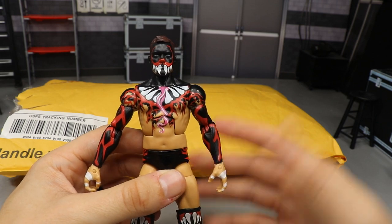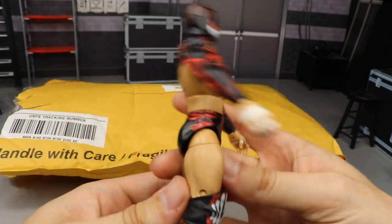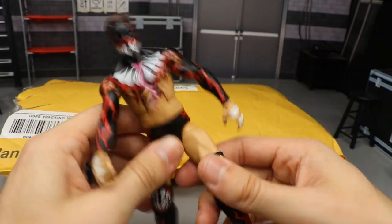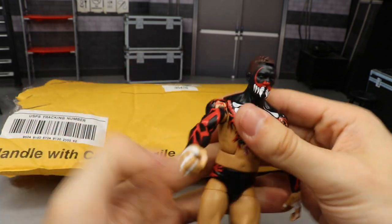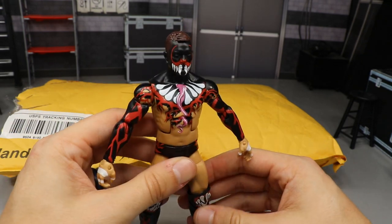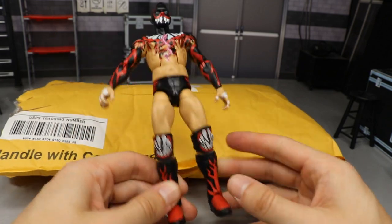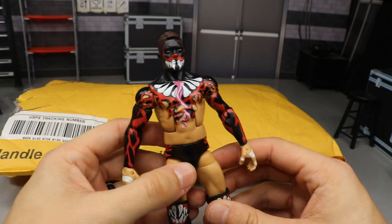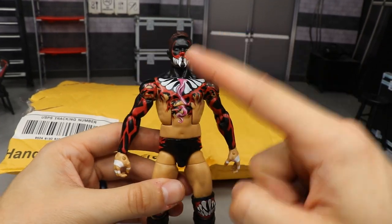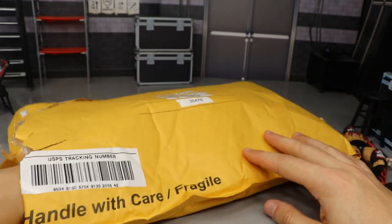You guys won't see the custom I'm working on for a little while. The seller said the wrists are glued, and they are — when I turn the hand the whole arm turns, and there's also some damage on the back. Playing around with this figure though, instead of the typical ratchet joints it has, the posing ability is phenomenal. I just hate the torso — if they would have given this the ripped-up torso, this figure would be outstanding. It's still a good figure but it could be so much better. This was the first demon elite Balor so I'll cut them a little slack. I got it for like eight bucks on eBay, needed the head scan, and maybe I can use the kick pads or knee pads too.